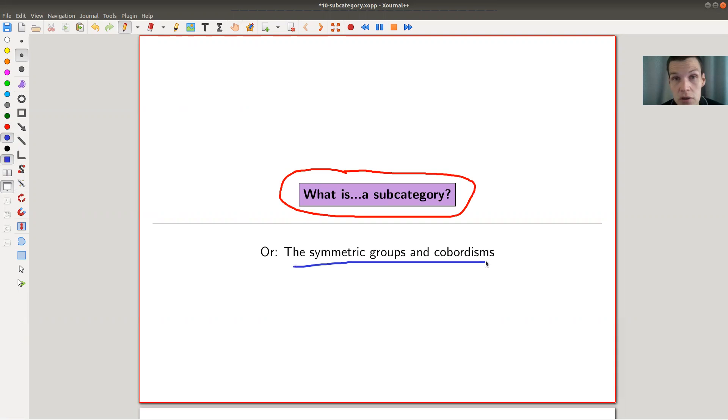Whenever you study a certain type of structure, think about types of substructures. If you're a chemist and you like to study molecules, you should think about certain types of substructures, like sub-molecules instead of atoms. It's the setup we see right now here, and it's everywhere in mathematics. If you study groups, you should consider subgroups, which would be the correct notion of a substructure in groups. If you study vector spaces, you could consider sub-vector spaces. This is really just a tiny bunch of examples. We kind of fix this idea that you want to see substructures, because very often you can actually realize something as a substructure of a nice category.